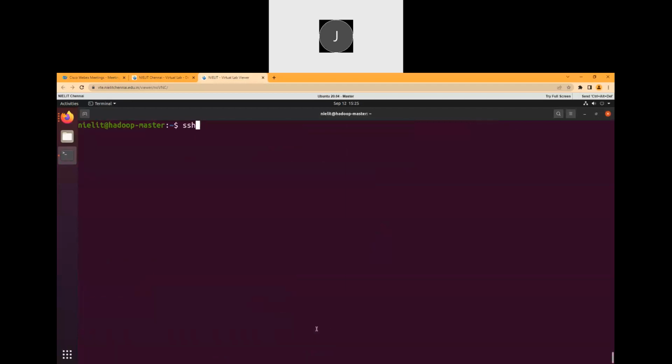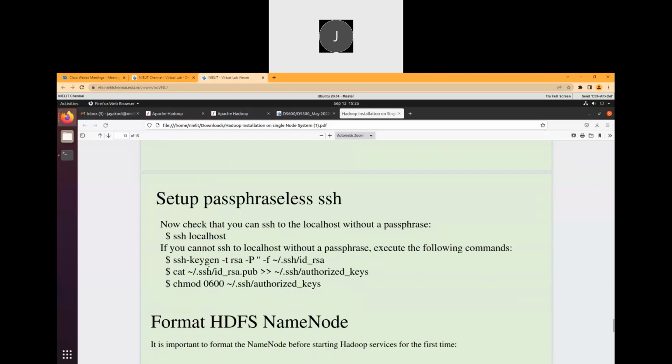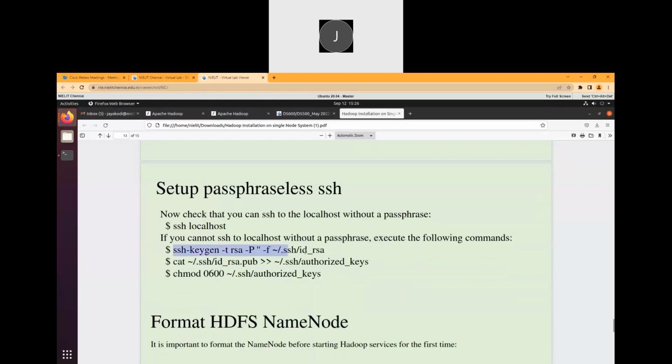Okay, SSH. Those three commands are there, no? That you can try from your PDF. Since it is a localhost, it is not needed, but otherwise you can copy this key generation command. Okay, it will create a file. Okay, this is the file. That public key we will copy from the generated key to this authorized keys file. That's what we are doing. This is the redirection operator, right? Copy the value of the public key into this authorized keys file.